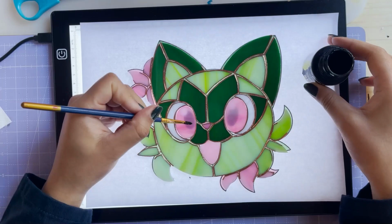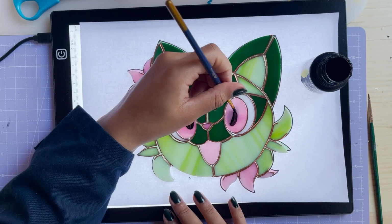And now we are going to paint Sprigatito's eyes. So as I mentioned previously, I use Pebeo Vitrea 160. I cannot pronounce the name, I apologize. For this piece, I just used black and white gloss paint. You want to apply it quite thick so that when you hold your glass piece up, you can't see brush strokes and see through the glass.